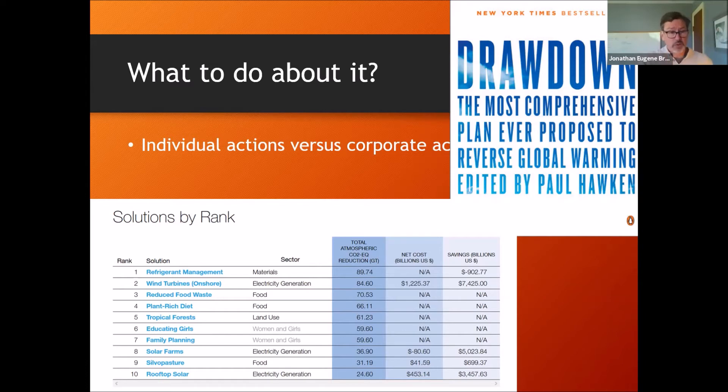Solar farms, of course, you all know what that is. Silvopasture is a process of looking at agriculture differently — you conserve the carbon in the soil by combining trees such as fruit trees with the sowing of crops on the ground. Looking at all these different solutions, you can actually cost them out. Penn State was part of an international conference just about a year and a half ago on this and is still very much involved with the drawdown process. And this then leads to international negotiations. The fact that we must work as a world together is one of the reasons why we focus on international climate negotiations in this last unit of the class.